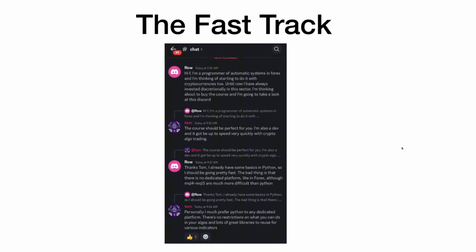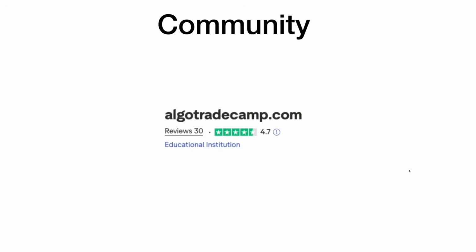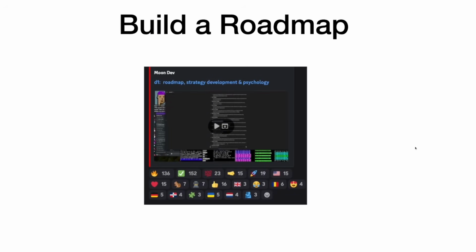Tom was saying it was extremely useful for him. Do you think this would be useful for you? Of course. Especially when you have a community. You can go ahead and research, go type in Algo Trade Camp onto the internet. You'll see there's no community out there like ours. And it's not even me pitching the community. It's the community pitching the community. So make sure to build a community and then have some sort of roadmap.